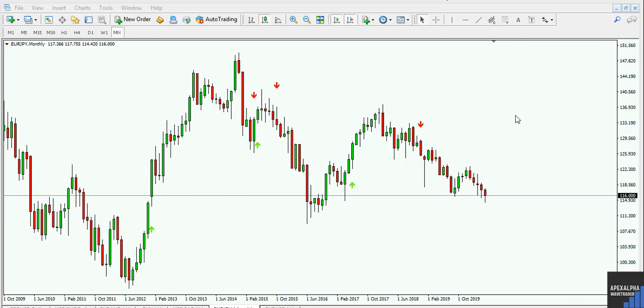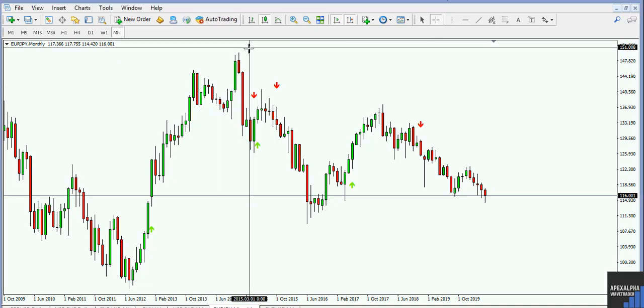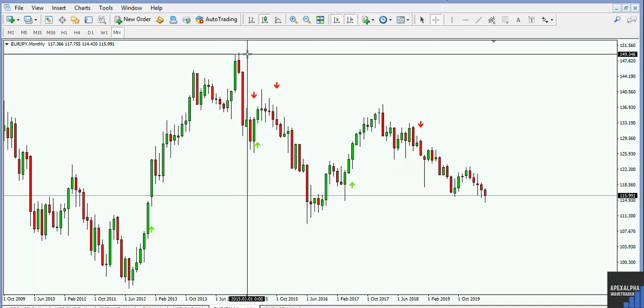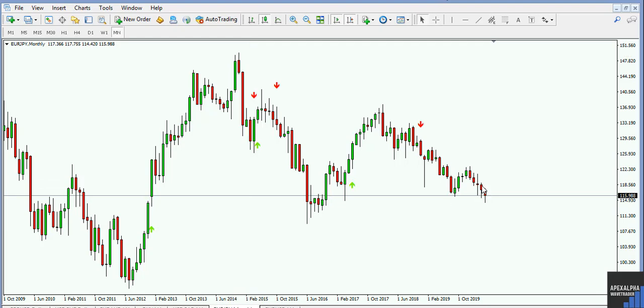Now before we go on, let me say this. The Apexalpha Wave Trader system and setup works best in a trending market, especially when you get to levels of reversals, tops, and bottoms. For instance, this is a top, right? This is a bottom, and the reversals work best at those regions, but it is possible to find them on every, for instance, this is the monthly chart. You can find them on every candle if you know what to look for. You can even find them in markets that look confusing like this. In other words, a sideways market, and that's what I'm trying to show you guys here.